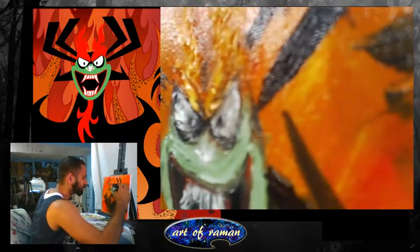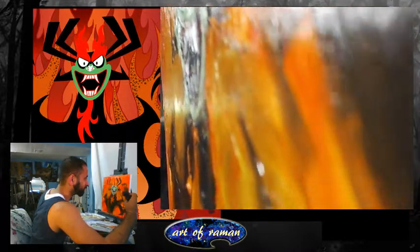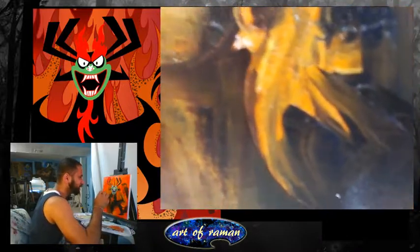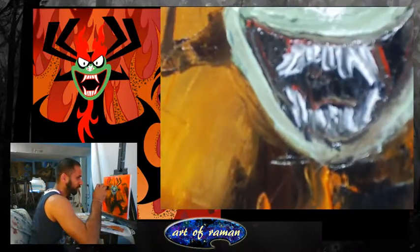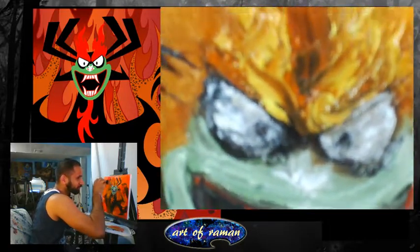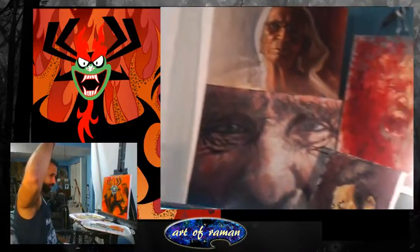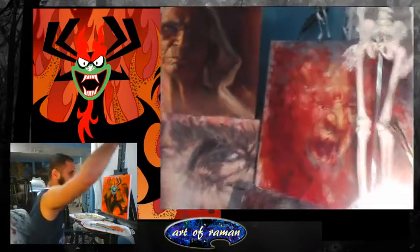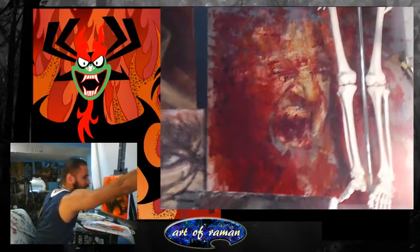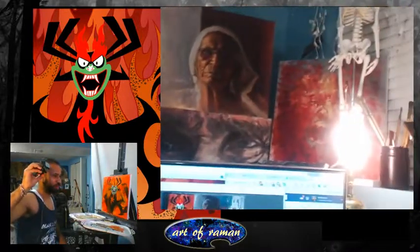Those eyebrows. And I haven't even done the background yet. That's probably going to be the thickest part. It's kind of almost close to that one right there. That one was a little bit more free flowing. But the background I think is going to resemble that one back there.